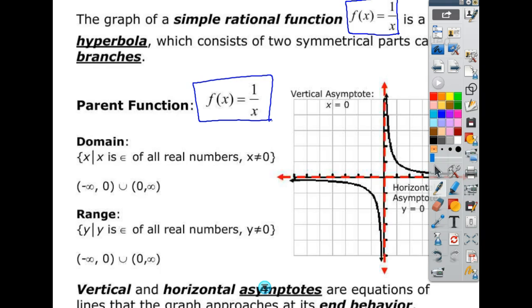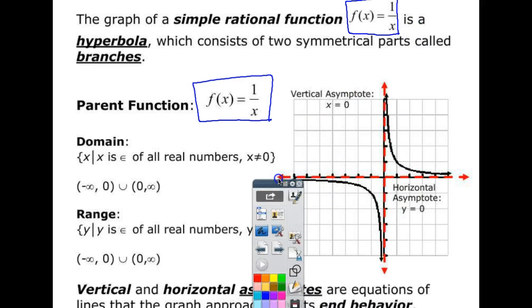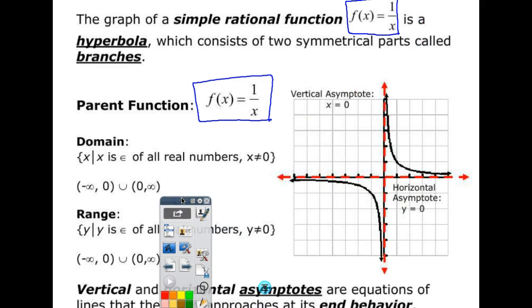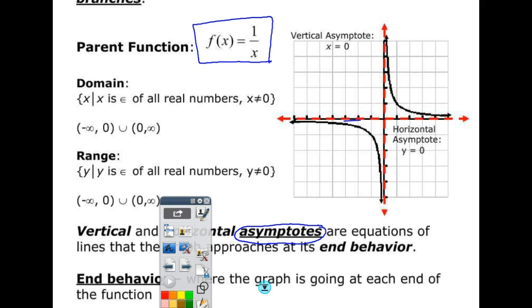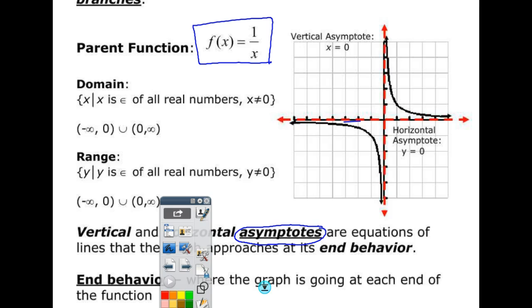Okay, so we have some new terminology, and we have a new little item today. These red dotted lines are normally invisible, but you'll see them dotted on a lot of graphs, and they are called asymptotes. Asymptotes. I like to say that. I don't know why, it's kind of a fun thing to say. What an asymptote is, it's kind of like a shield. The graph can never, ever touch the asymptote. They kind of reflect and push away the graph.